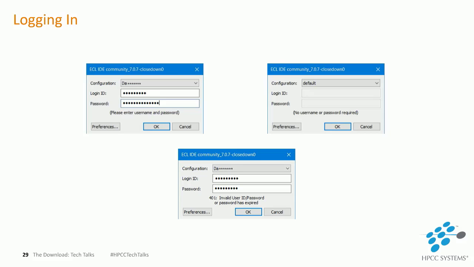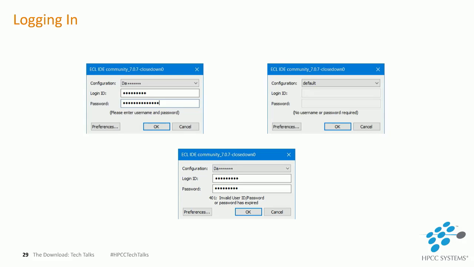So one of the things with the password expiring is that at the ECL IDE level, we do have information on when the password is expiring. We have that information available from the server to our ECL IDE. But once that period has passed, right now most of it defaults to 10 days, and let's say you're down to 3 days, and then you let it pass, now it's the 12th day. Well, we're not going to be able to tell you whether that's because your password is expired or you had a bad password.